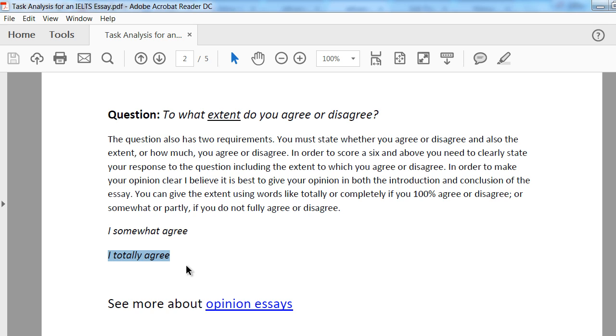And the other thing is sometimes people have heard they can't use the word I in essays, that they're not supposed to write in first person. Well, you've been asked for your opinion, so you should give your opinion and use words like I totally agree and not words like it is believed. It is believed suggests other people. You've been asked to what extent you agree, and so you should use language such as this.